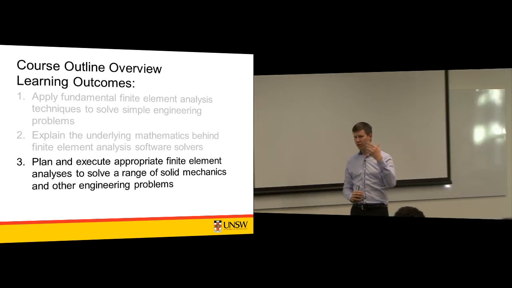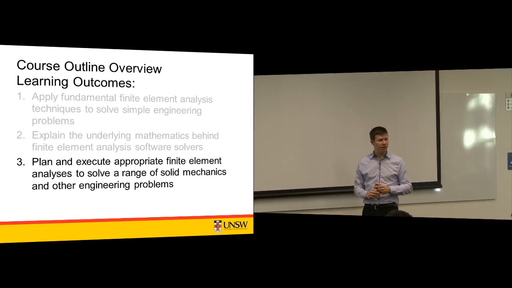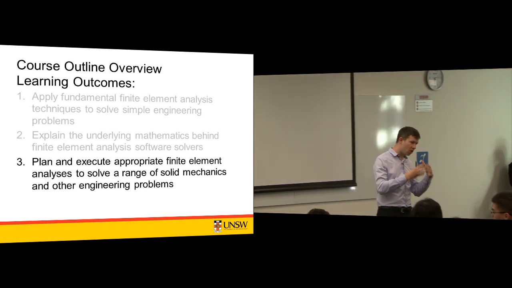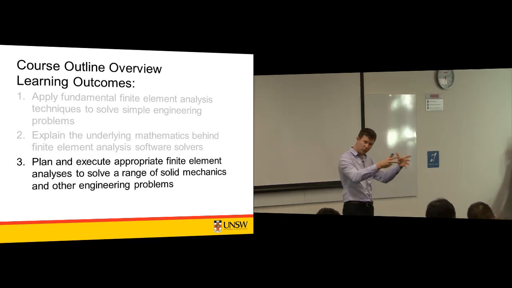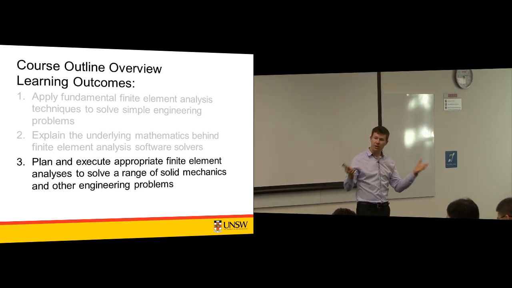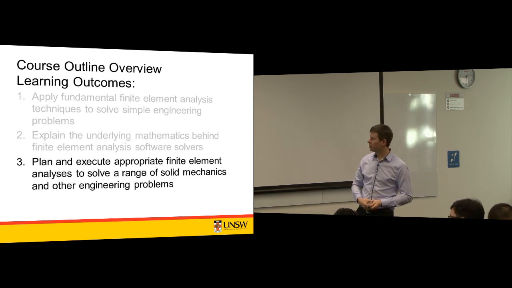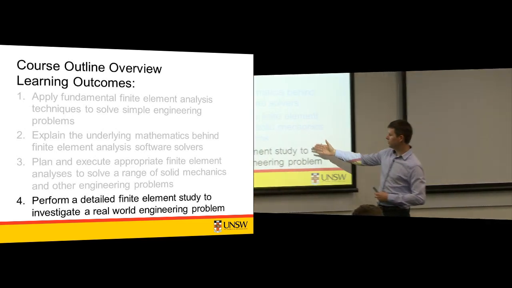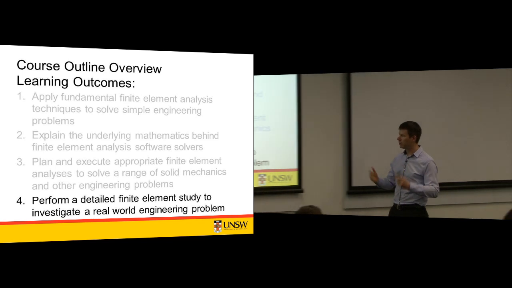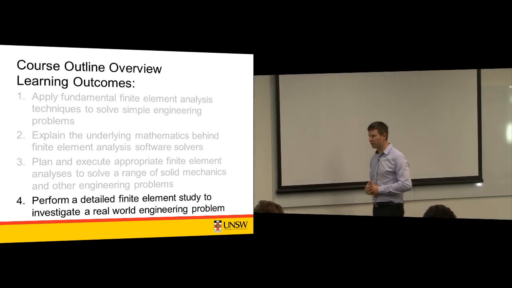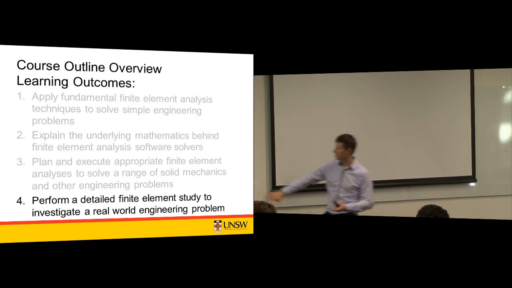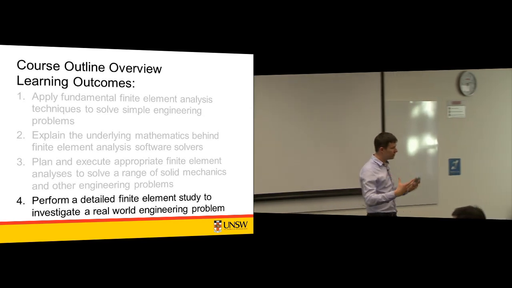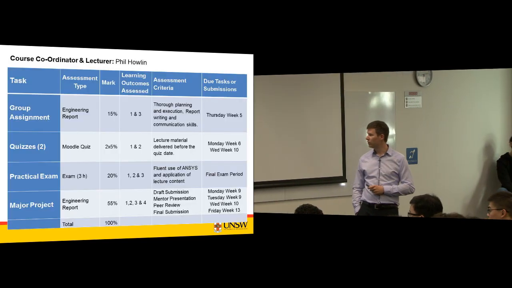And certainly the major project at the end, which is a large feature of this course, is you choose a problem to solve using the software. So we'll try and guide it initially, like scaffold it, hey, do this sort of thing. And then certainly at the end, it's very open-ended. Solve a problem of your choice. And I think it's a feature of the course and a good one. And that kind of is point 4, perform a finite element analysis study to investigate a real-world engineering problem. And really, here, of your choice. So start thinking about that. Start thinking about things you're interested in and might be interested to do.